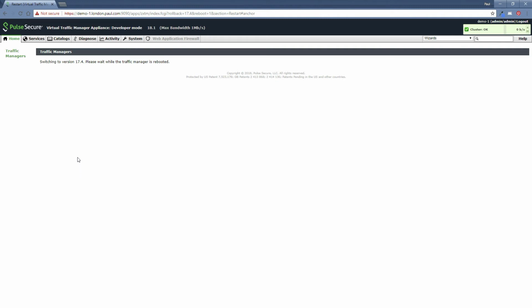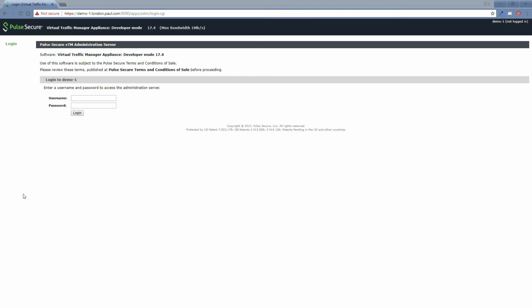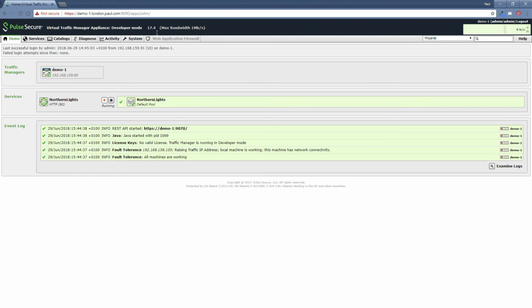Now that will be switching to 17.4, and basically we now wait for the traffic manager to reboot. So I will pause and come back when there's something else to show. And there we go. The screen simply returned to me of its own accord, and you can see here development version 17.4. I basically key in credentials now to log back into the device, and we're into the traffic manager with it all rebooted. Basically what it's done is it's rebooted using the other partitions, so simply swapped over the partitions and issued a reload command.